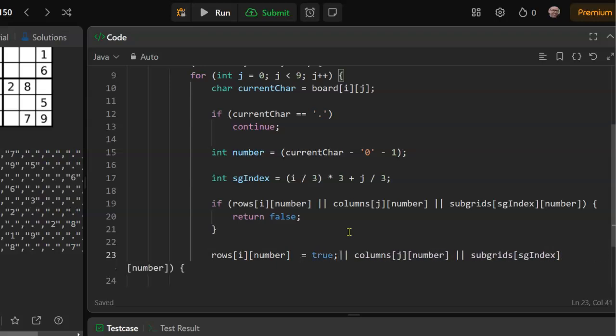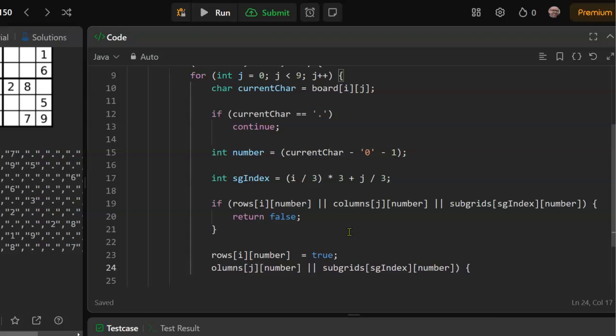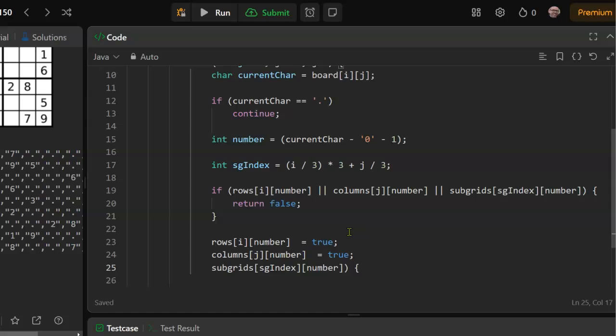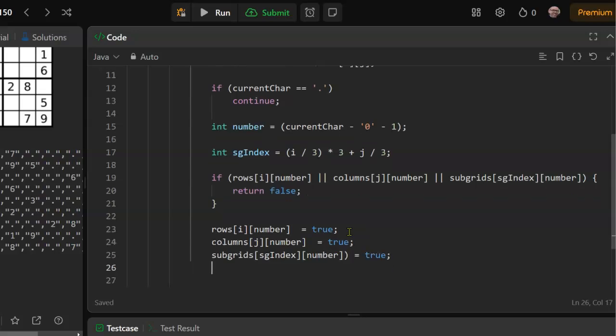We've seen it. Columns J number equals true. We've seen it. Subgrids SG index number equals true. All right. Close that. That's the inner loop.